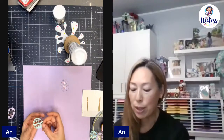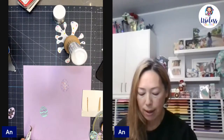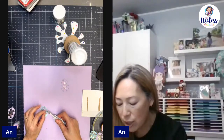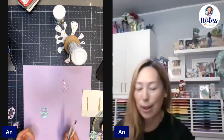But what I would do instead on this one is probably just glue down on top each single one that I want to do. Like if I want a little heart right here, I'm going to grab this one and manually place it. I don't know if I want to cut the two layers and then try to squeeze it in. I feel like it's just as easy to put a little bit of glue back here, put it down, and let it dry on top. That way you can actually see it better, because once it's in this design, your little glitter piece could be hidden. So that's what I would do if I were to go back.